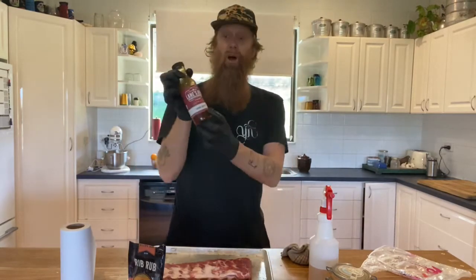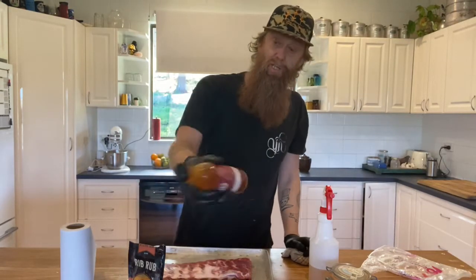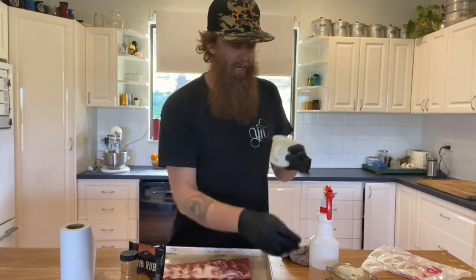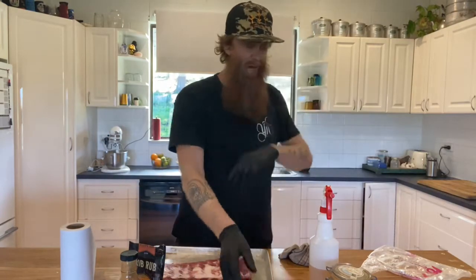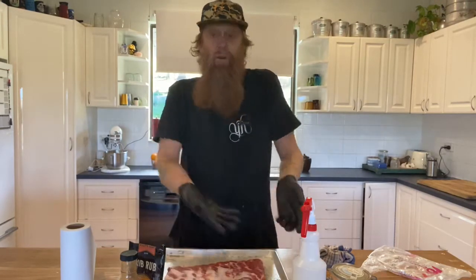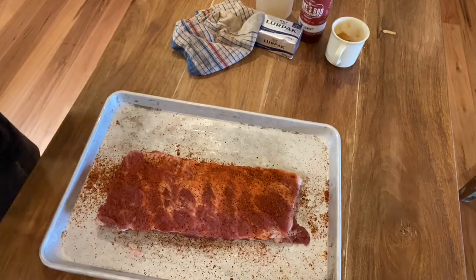We'll get these in some kind of barbecue sauce — something sweet — and that's got just a touch of water, just enough to make it loose enough to pour quite well. We need some butter, we need some honey. The reason my honey is in a cup is because it's quite solid and I'm just going to melt it a little bit in the microwave. We need a little spray bottle — put some apple juice in that if you want, or some water. You could also use brown sugar or a bit of wine.